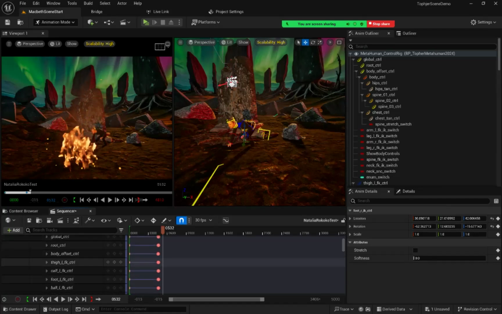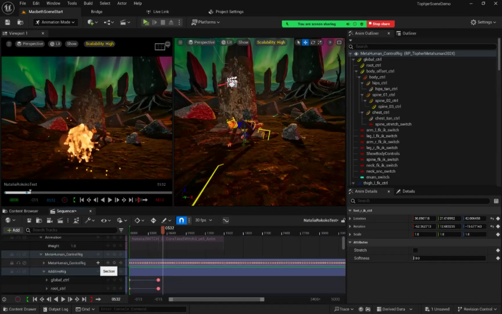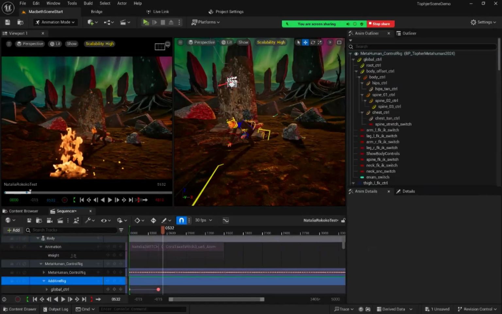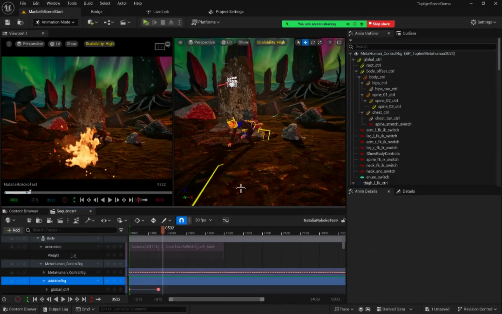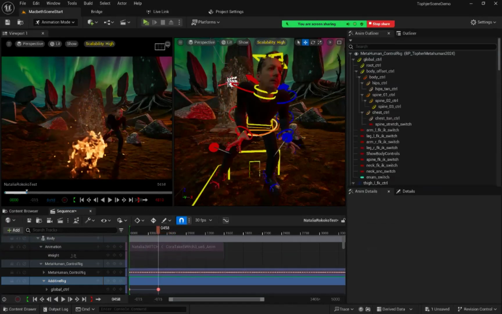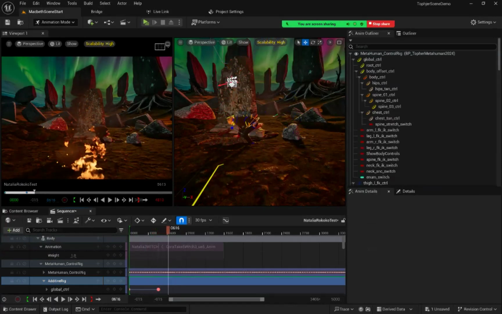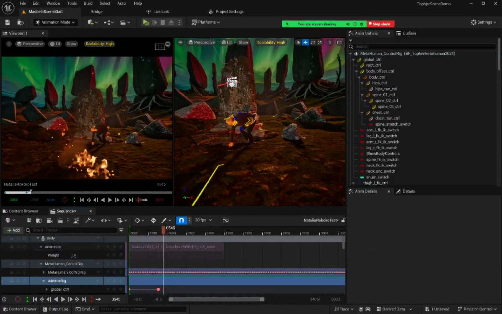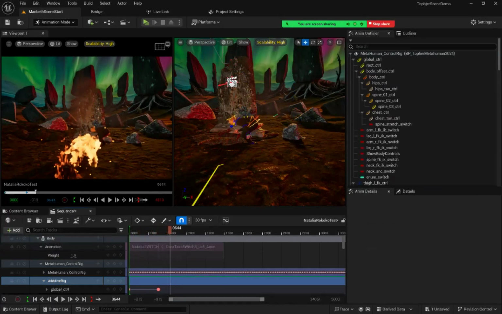So I'm going to go all the way back up to the top here and to the additive rig layer, to the very top layer. And I want to look and see where the character, after the backflip, he gets up.